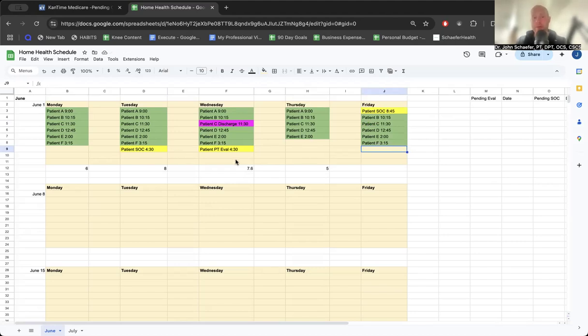That's why I like to do the new patients at the end of the day if possible, so you've got plenty of time to document. The only downside with that is if you're calling doctors' offices and things like that, some offices will close at 4, some will close at 5. So then you're needing to wait to get your orders in the next day.